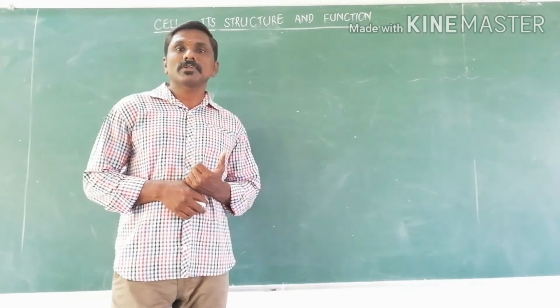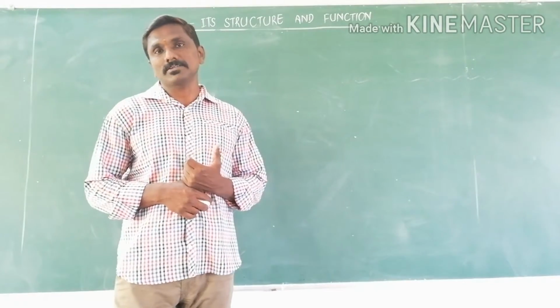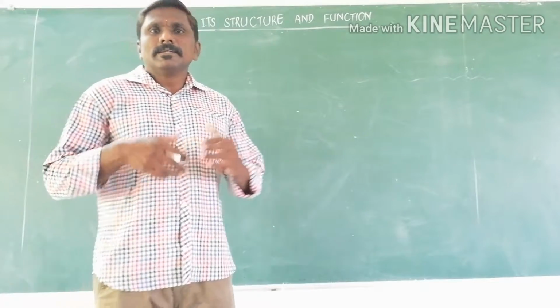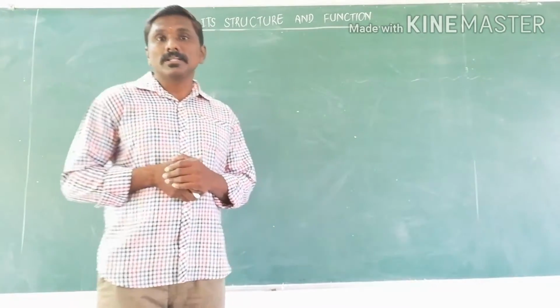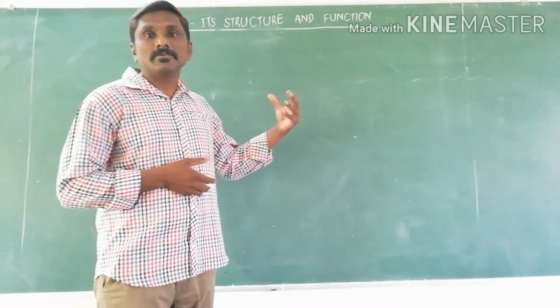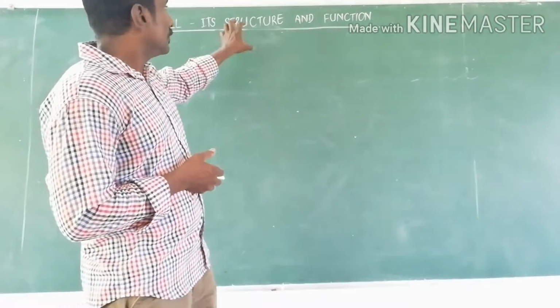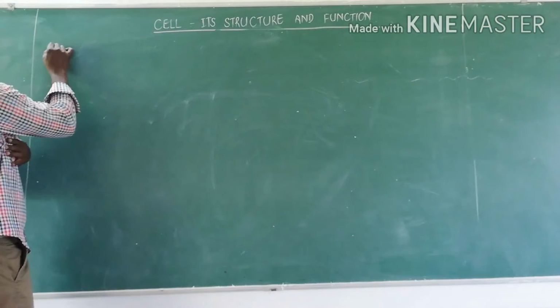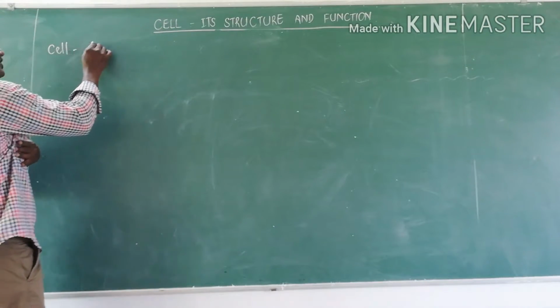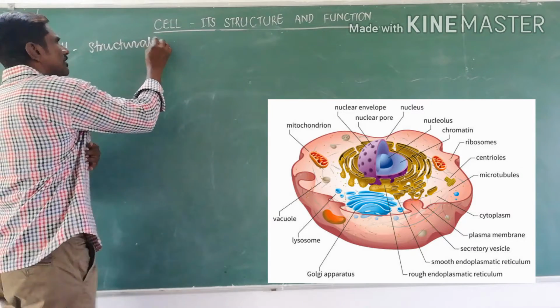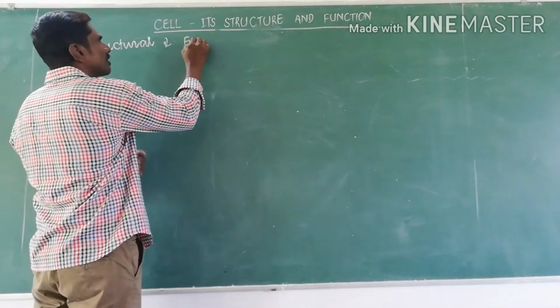In the 9th class biology, we are having the first lesson, cell, its structure and function. As all of you learned about the cell and various components of the cell in your basic classes, we will review a few minutes about the cell. So, what is a cell? Cell is a structural functional unit of the life or living organism.